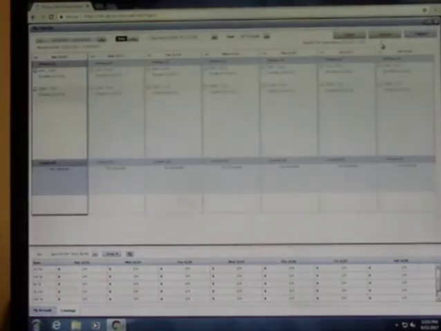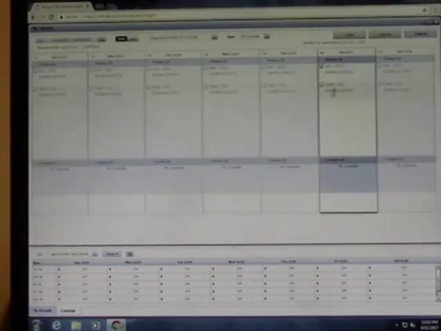Again, I'm just going to maximize my screen. You can see on the left the time period I have open. In the center, again, is my list of dates. And the More button on the top right is what I want to click. I then have an option to request self-schedule. When I click on that option, it brings me to this screen.